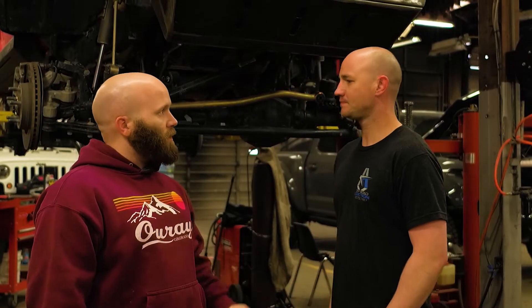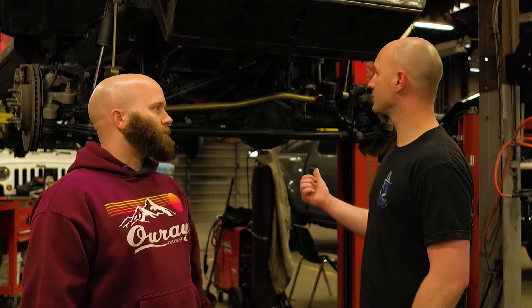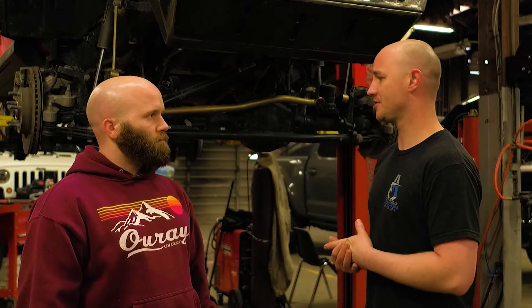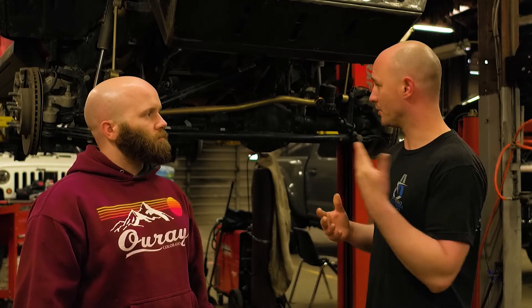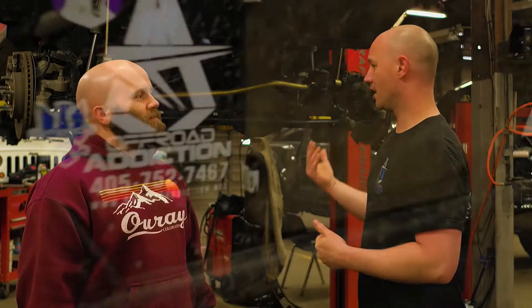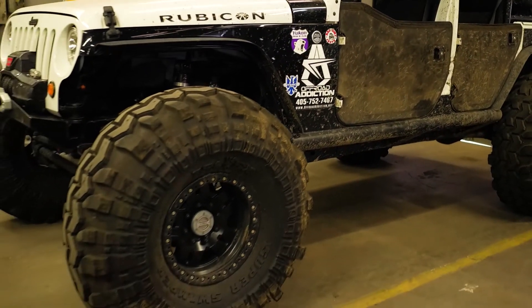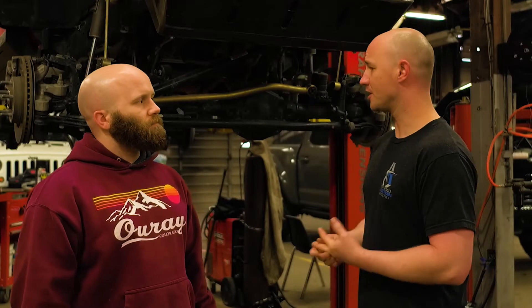So in addition to the bumpers and suspension, what other parts are we working on? Well, on yours we're working on kick plates for the sides — you already have the Rock Slide Engineer steps, so we wanted to give you a little bit of body protection there. Other things we're working on: inner fenders for the front, just like we have for the JK, as well as a front truss. I don't think anybody has a front truss out there for the JL yet, so I'm kind of excited to try that and get a truss on this thing.